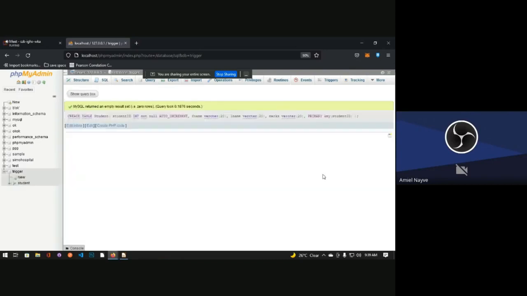There we created our table, then we create a trigger for that table.